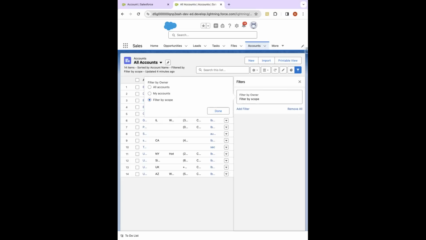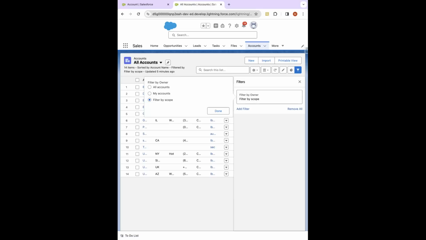Based on the scope we have defined in the scoping rule, the records it displays will keep on changing. But if you do not filter by scope, then even this user will be able to see those records. It's not like it will hide records at all. If you use this particular scope, it will just display the records associated with it.